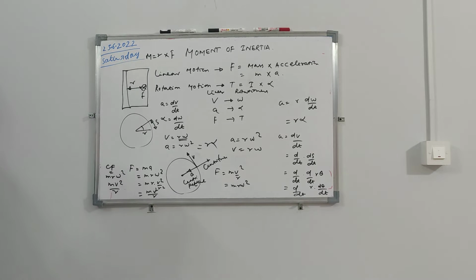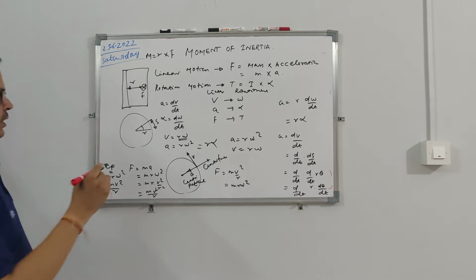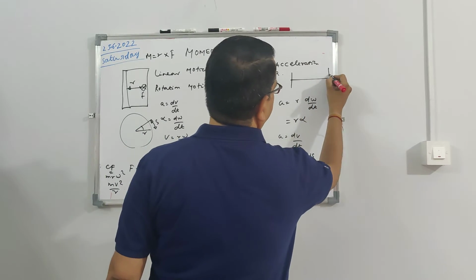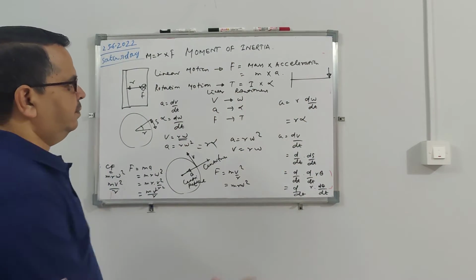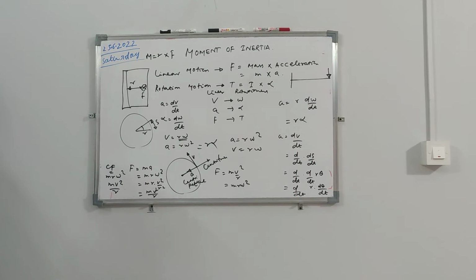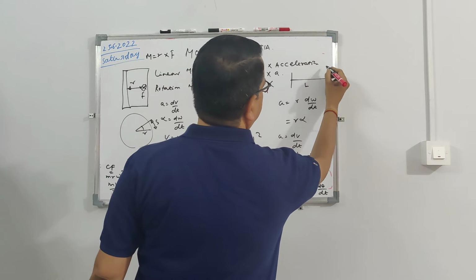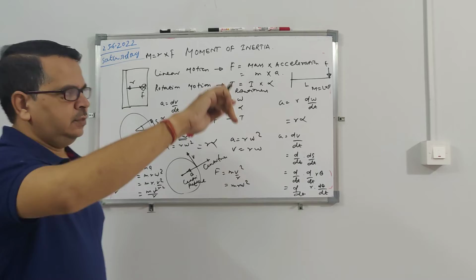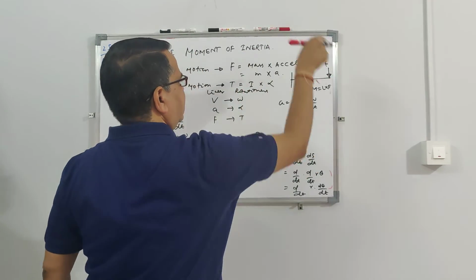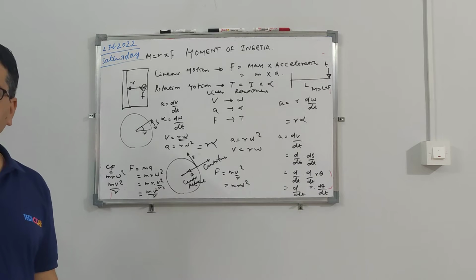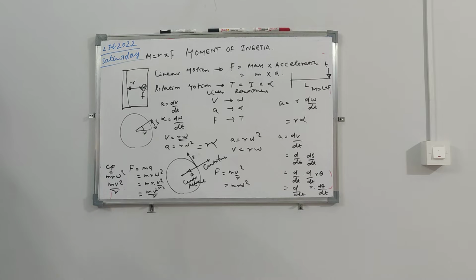So now you understand what is moment. For example, you have a rod, and this rod is fixed here. You are putting some weight here. That means the more the length of this rod, the more the moment. Let us say this is the length and this is the force. So the moment is equal to L cross F. It will try to rotate about this axis, like this. That's the concept of moment. Moment means similar to torque.